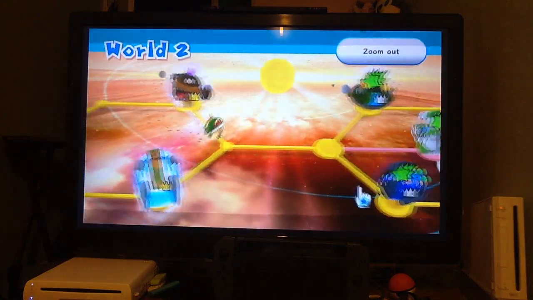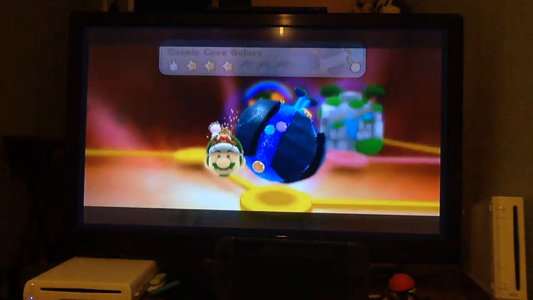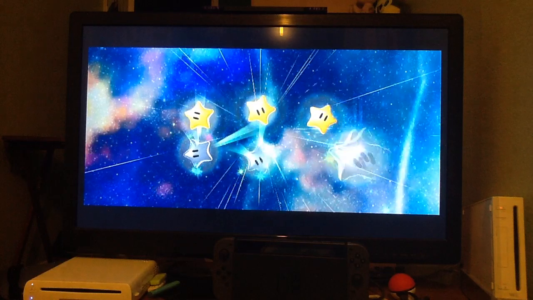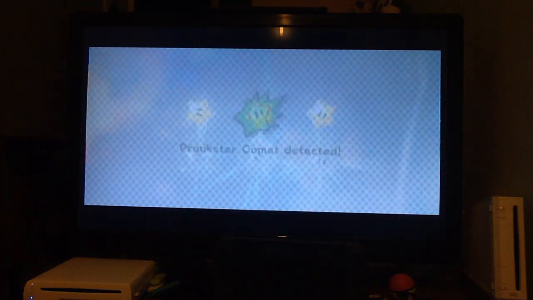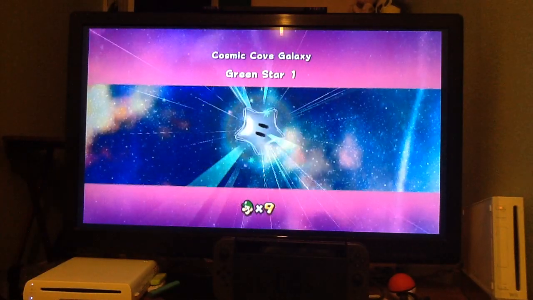But, on to the next galaxy now, which is Cosmic Cove. This one has 3 comets, of course. One is found in Mission 1, but the other 2 are found in Mission 2, which is sort of interesting.